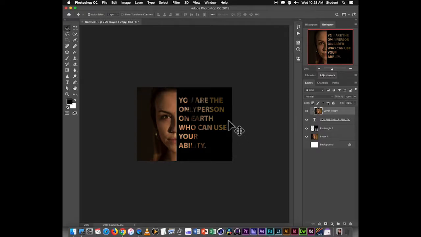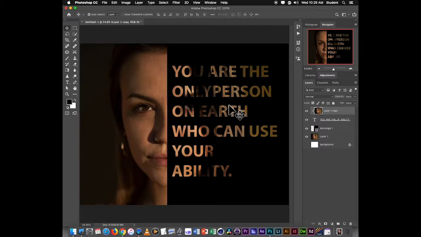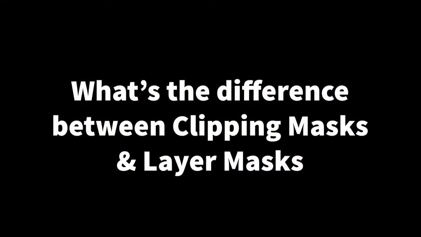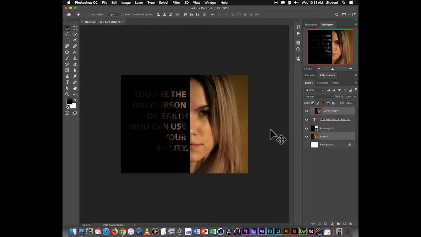So it's a trick of the eye, which says, okay, I have two of these things. This image is getting clipped by the text. This rectangle is on top of the image, and so it looks like each one is pretty much in line with the other thing. Because the images are in the exact same place, you get all the information that's there. That's the process of doing what's called a clipping mask.